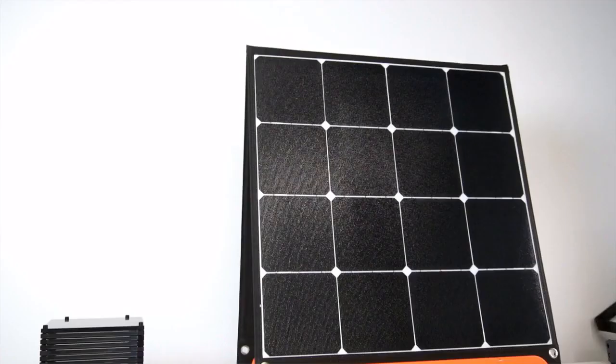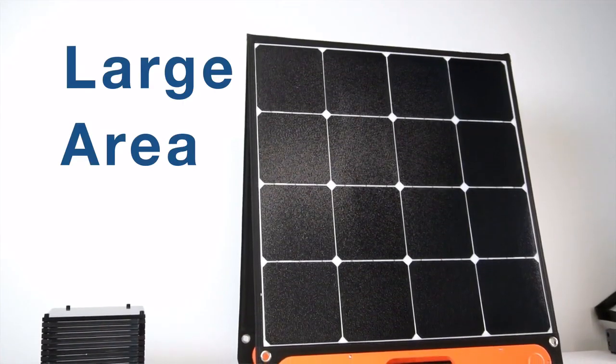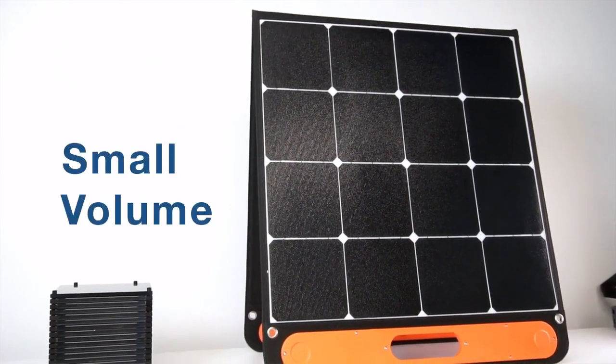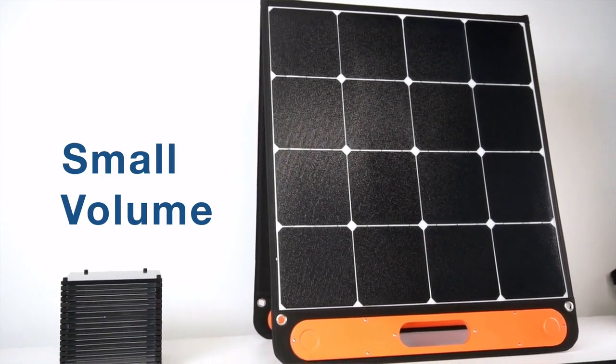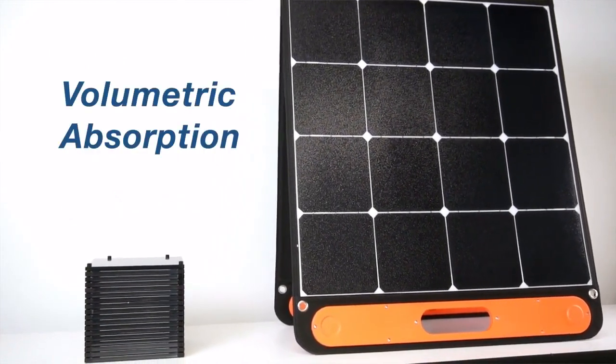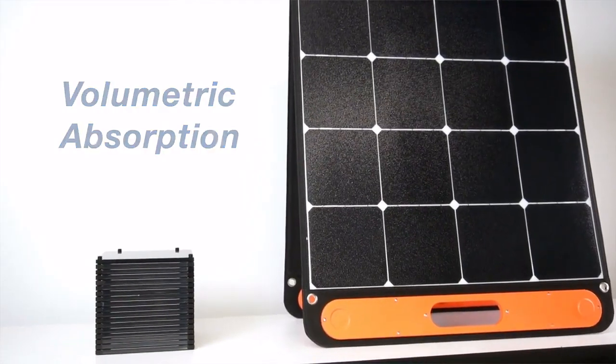This allows us to absorb an intense beam of light by distributing that energy across a huge number of internal layers. We call this process volumetric absorption, and it is the key to unlocking industrial-scale wireless power.